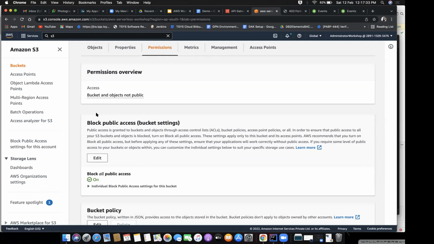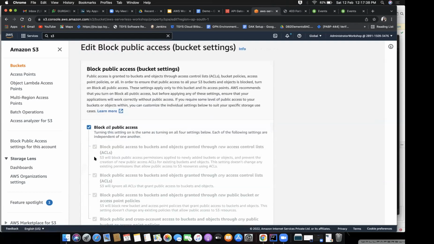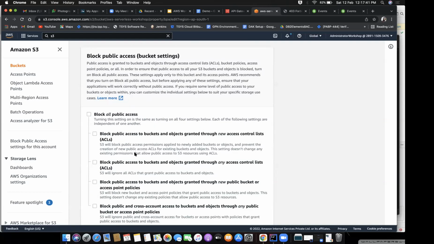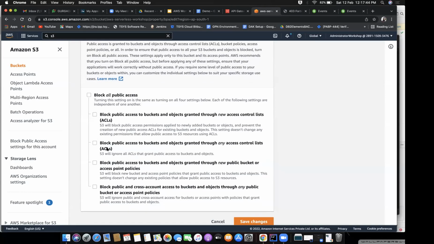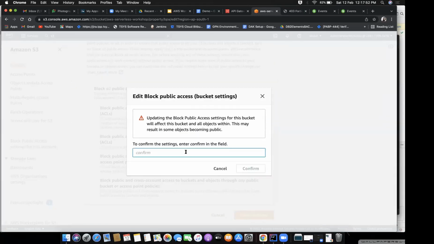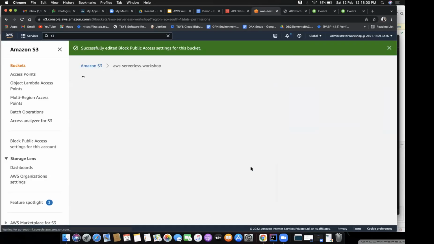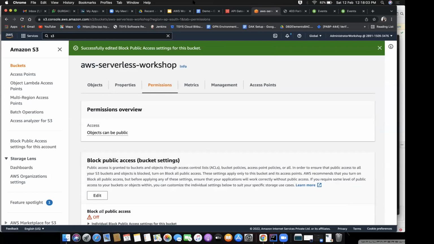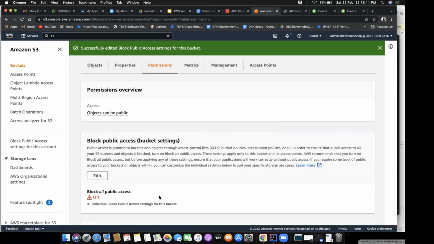So we'll see there's a section named block public access. Go over there, edit, and disable this checkbox. We are giving all the public access. Right now it was blocked. Now we are giving all the public access. Then save changes. For saving it, it will ask us that you are making everything public, are you okay with that? So you have to press confirm over here. Are you all with me until now? Okay, awesome, great. So we have done this.